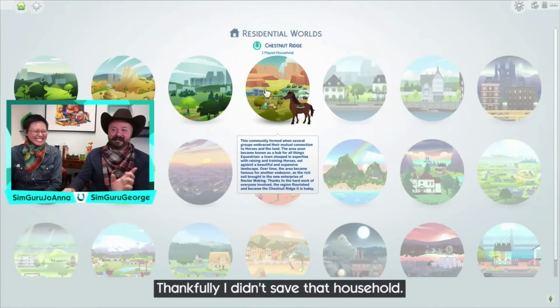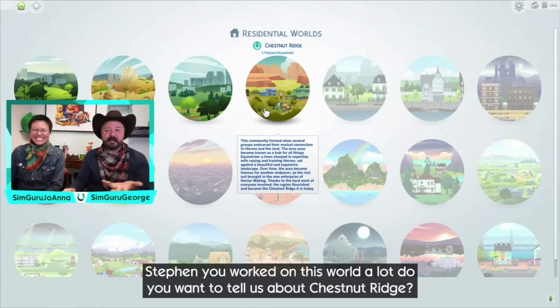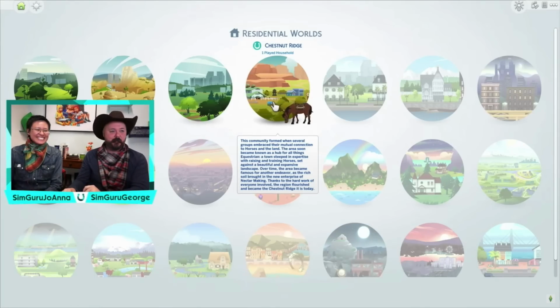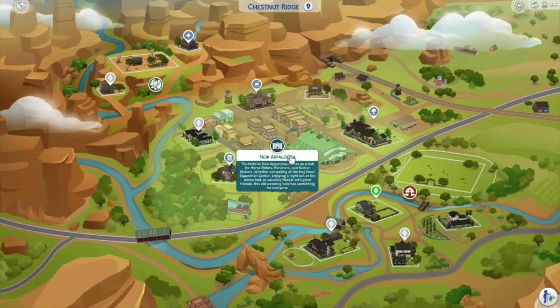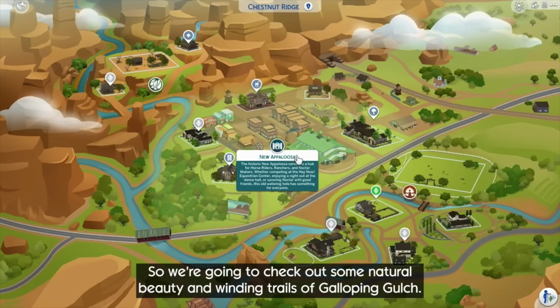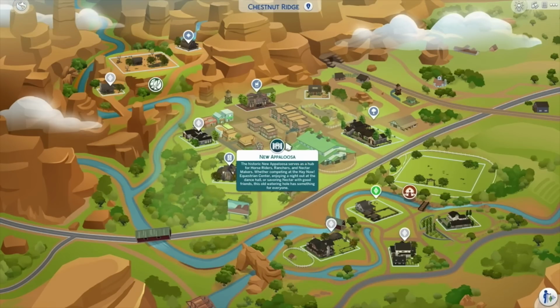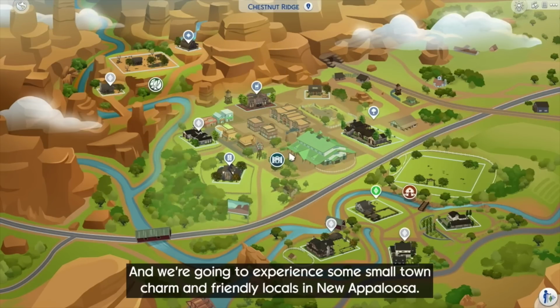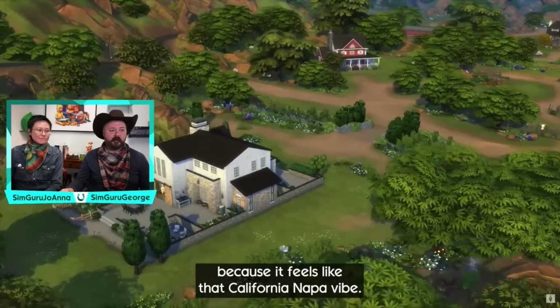But we are going to get into Chestnut Bridge, where we were open to the map for the very first time. We do have 3 new neighborhoods: Writer's Glen, New Appaloosa, and Galloping Gulch. I did probably pronounce that wrong, so my apologies, but I did also want to mention there is an Arizona-looking area towards the front, and as you can see, we do have some greenery.